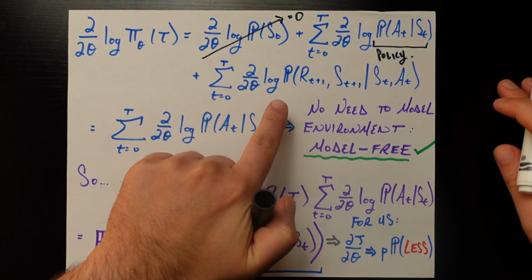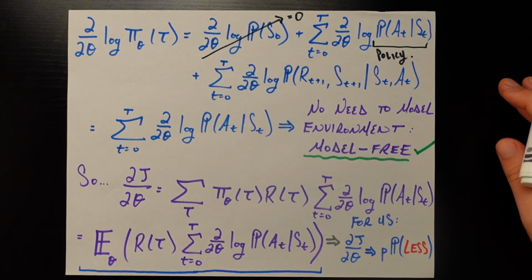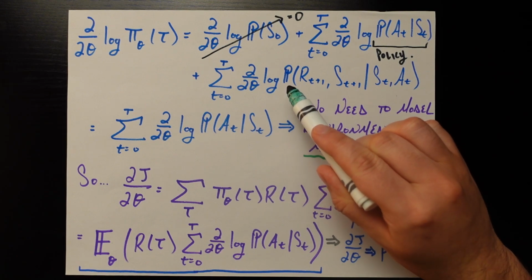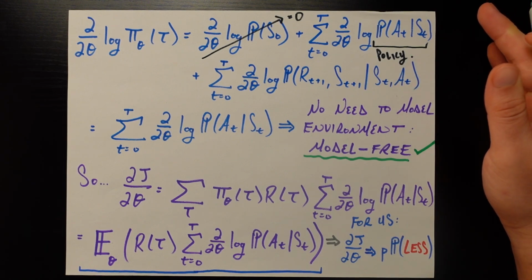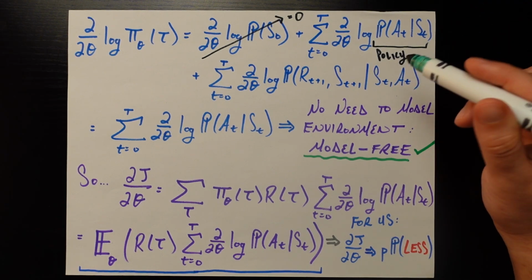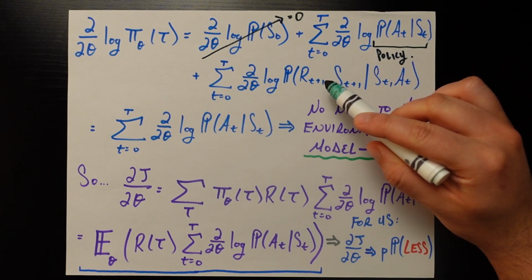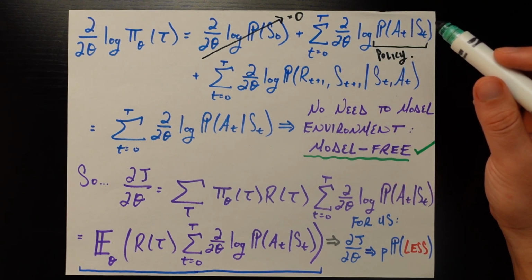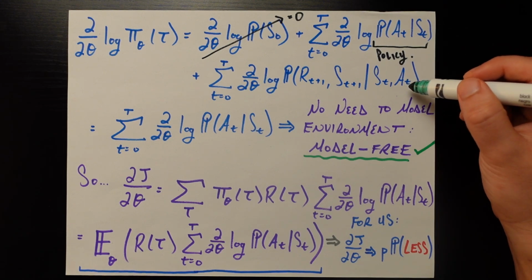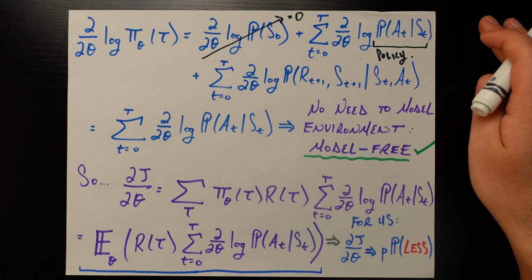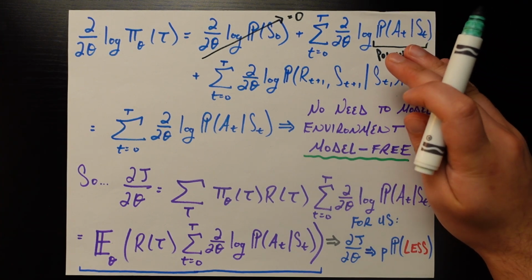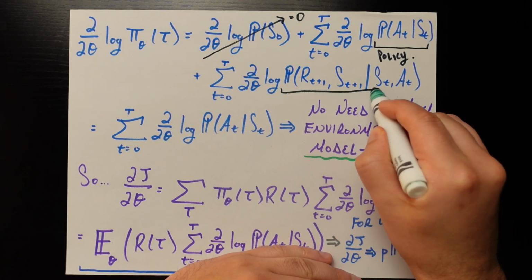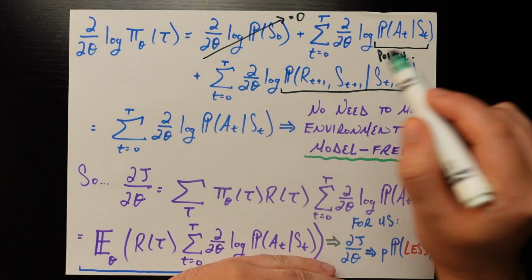What about this guy right here? Possibly the most complicated looking probability in the entire bunch. This is the probability, given you've already chosen to do some action in this time step, given that there's some state that you're looking at in this time step, what's the probability of a certain state in the next time step and the reward in the next time step? Does that depend on your policy? Well, no, because you've already chosen your action. And by doing so, you've already removed the dependency on your policy. So here's the beautiful thing, and this is worth noting. There is no dependency of this very complicated probability term on your policy parameter theta itself.